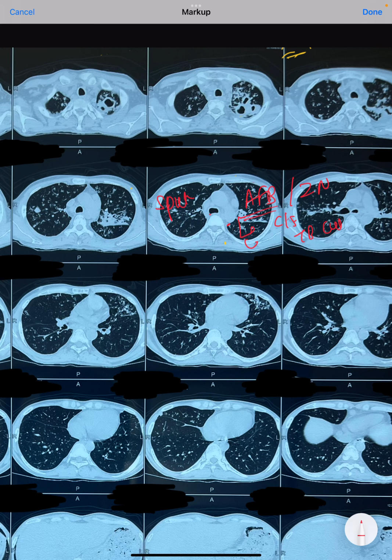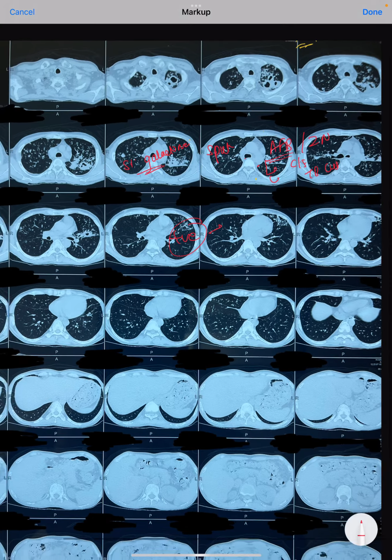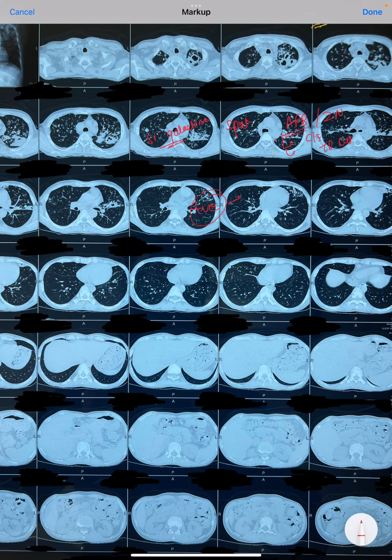If you are suspecting aspergilloma or aspergillosis, we should definitely send serum galactomannan, which favors the diagnosis of aspergillosis. But serum galactomannan is very commonly found false positive if the patient is on cephalosporins or amoxicillin or piperacillin tazobactam or meropenem or any other antibiotics. So such patients should always be sent for gram stain, AFB stain, routine culture and sensitivity for bacterial culture, and TB culture and sensitivity.